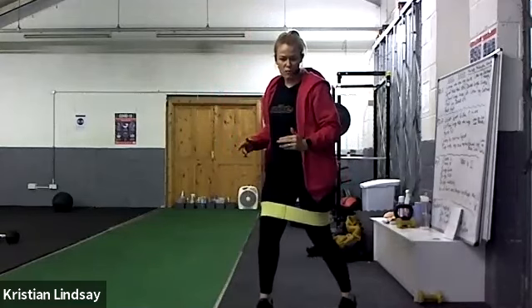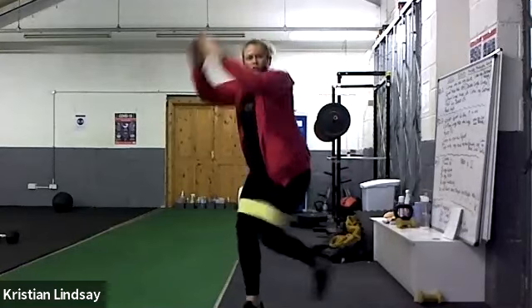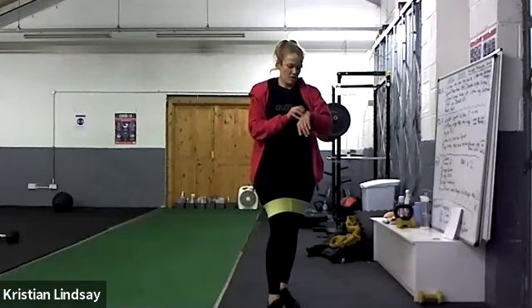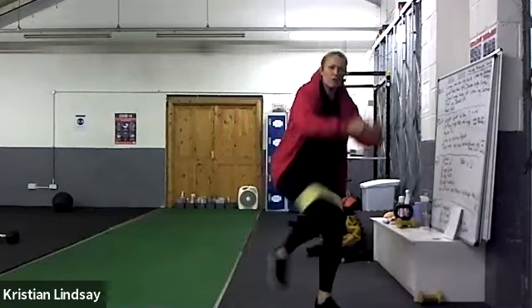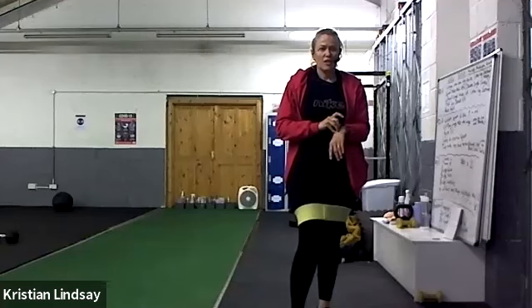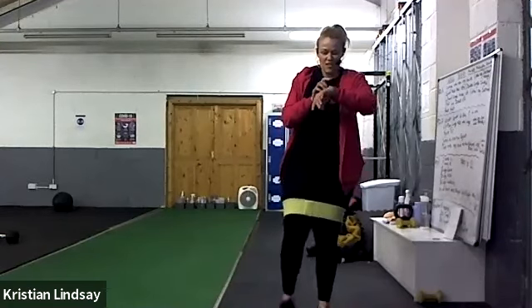Right, other side, bringing it across the body. Ready, three, two, one, let's go, drive up the other side. Try and pull your arms down from your head - we want to do that pull. Pull pull, that's it, lift lift. Rest there. Back to the first side, a little bit more. Ready, steady, let's go, pull them down, pull pull pull. Come on, lift that knee higher - I think we can go higher some of us. Rest. Second side, ready, steady, let's go other side, drive it through, lift that knee as high as it can go. Three, two, one, rest.